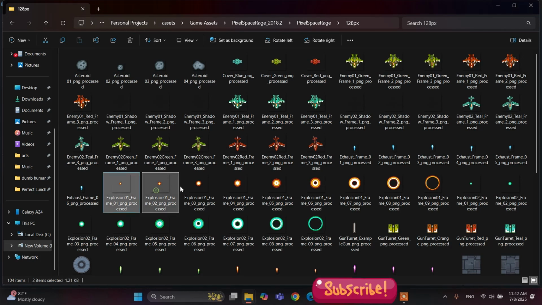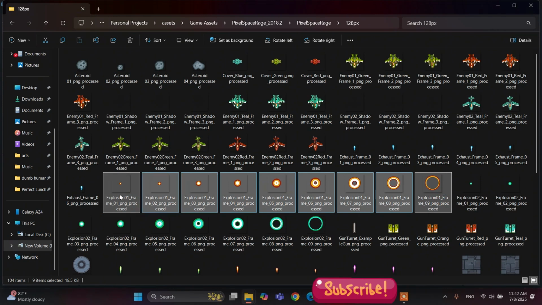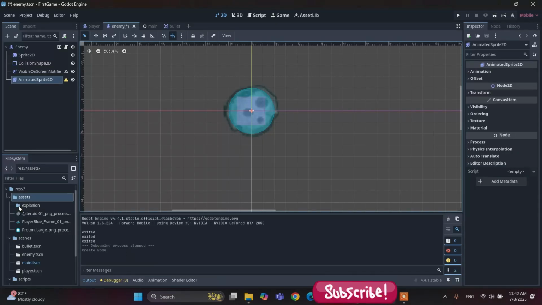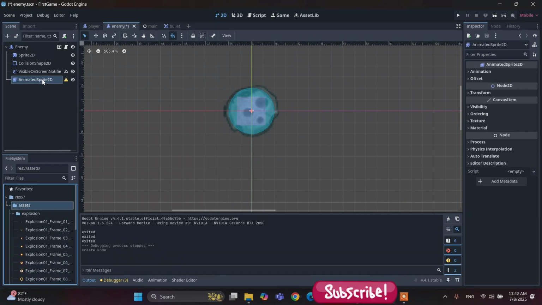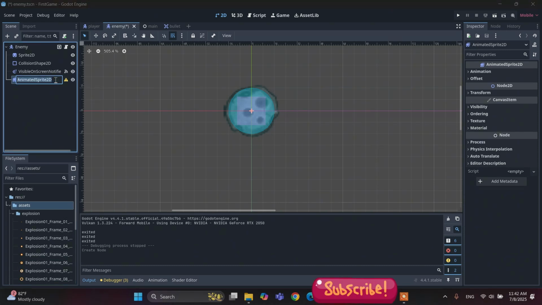Let's select all the assets we want, 1 through 9. So 9 assets. Drag and drop them inside the explosion folder like this, and we can see all the assets here. Now we have the animated sprite 2D. Let's rename it explosion animation.